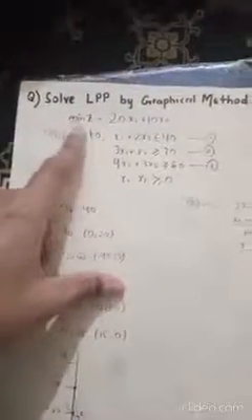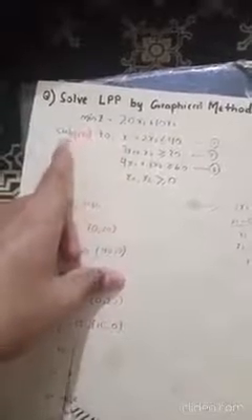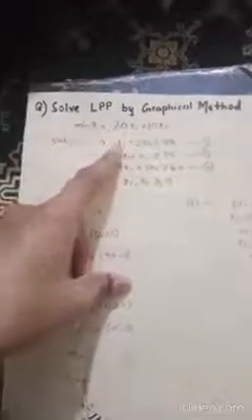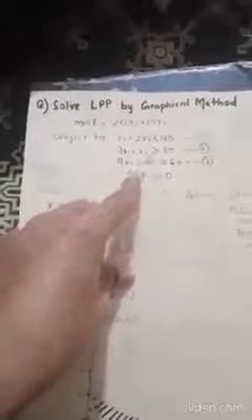My name is Saad Ahmed and my topic is a linear programming problem by graphical method, in which the question is given as minimum z is equal to 20x1 plus 10x2, and the inequalities are given as x1 plus 2x2 is less than or equal to 40, 3x1 plus x2 is greater than or equal to 30, and 4x1 plus 3x2 is greater than or equal to 60. I have put them as equations 1, 2 and 3, and non-negativities are given as x1, x2 greater than or equal to 0.